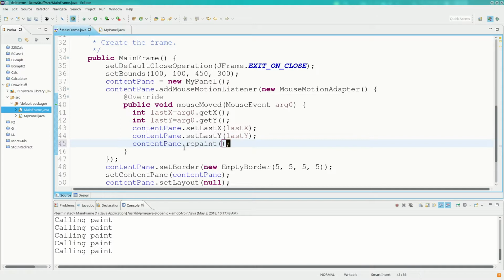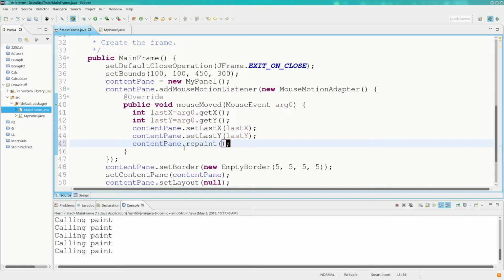So we call repaint, and that registers a request to call paint. It does not call paint right away. It makes a request with the system that says, hey, when you have a chance, you're not too busy, can you repaint that panel for me? Now, it's going to look like it's immediate to us, but in reality you're just putting that request out there, and other things can request that things be painted as well. We can't call paint from here because we don't have a graphics object, right? So the best we can do is call repaint.